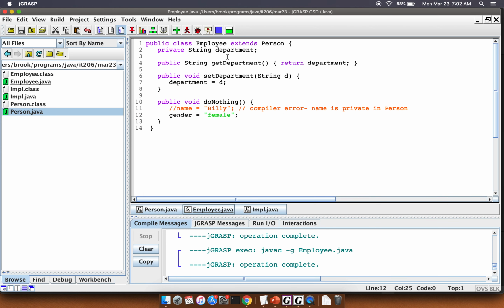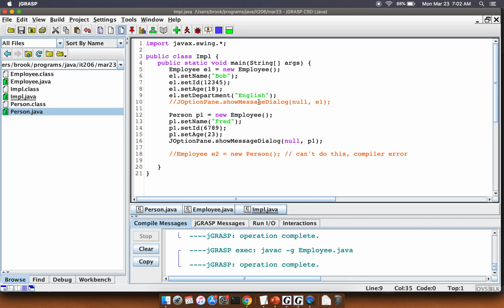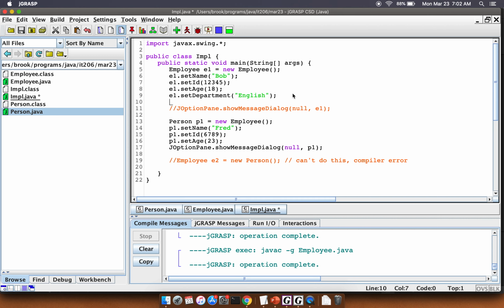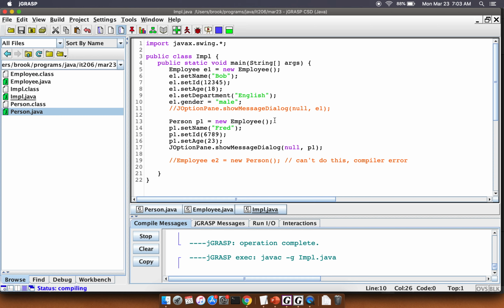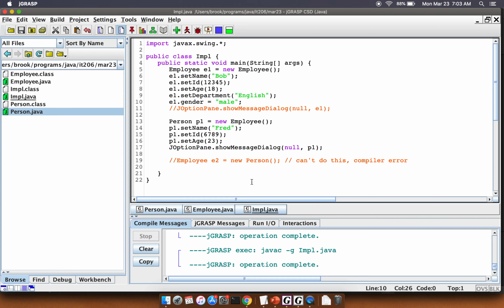It also means any subclasses can access that variable. That's why this line of code right here worked. But unfortunately, it also means that any classes in the same package can also access the variable. So if I go over here to my implementation class, I can do e1.gender equals male, and you will see that this compiles just fine.